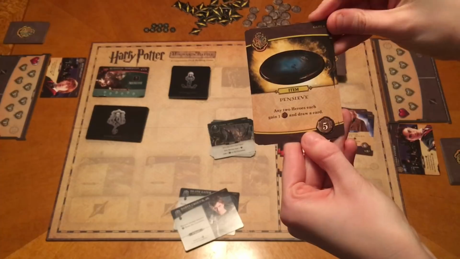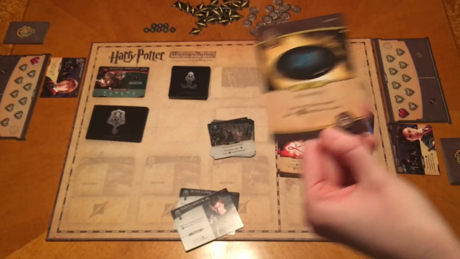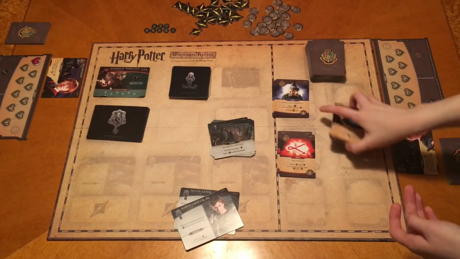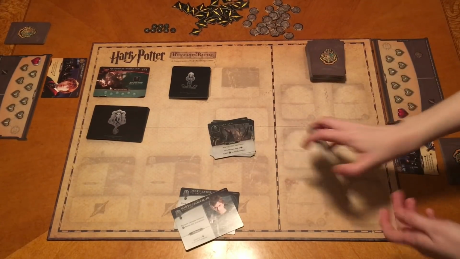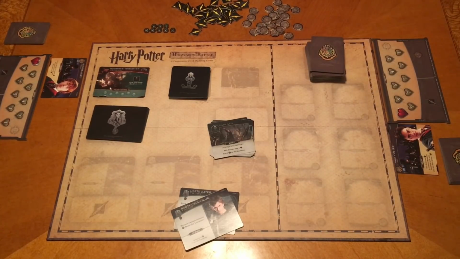And then we have the Pensieve. Any 2 heroes gain an influence and you draw a card. So pretty good items there. And in a 2-player game, that means we both get to do it. Exactly. That's the nice thing about those when it's any 2, because it's always both of us. So that really is all there is that is new to Game 4.